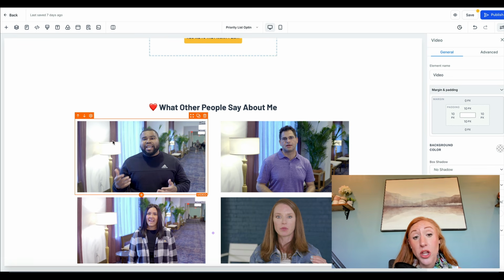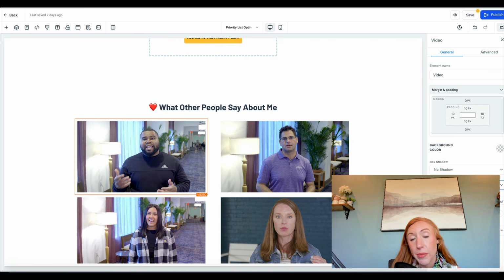So when you click on the individual element, you're going to see on the right-hand side the editing options for that specific element, and they're all going to be a little bit different. We see the margins and padding again. You're going to see that on pretty much every element. Background color, that box shadow, but then we've got video type. So we select the type of video this is, we go ahead and add that URL, or you can actually upload your video directly if you click on the hosted video option.